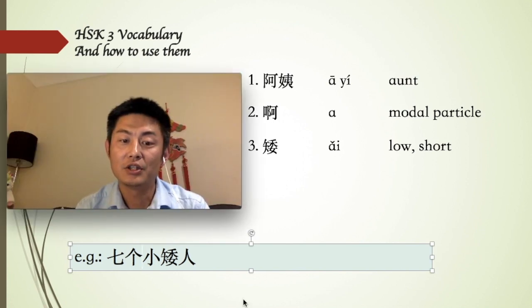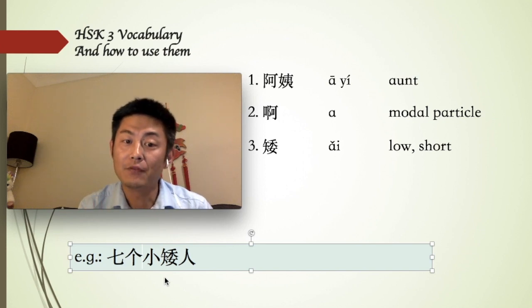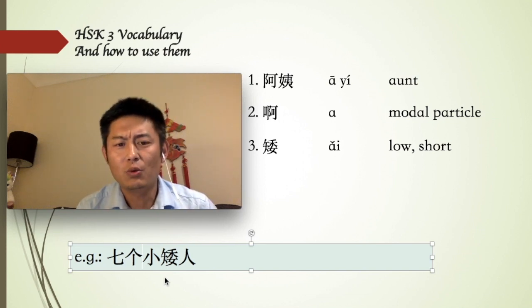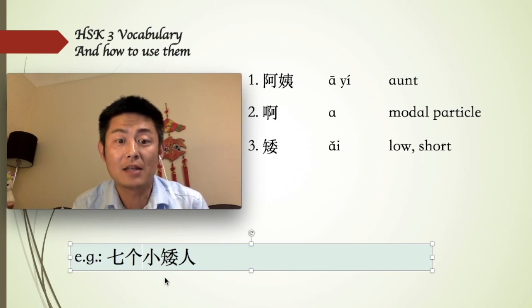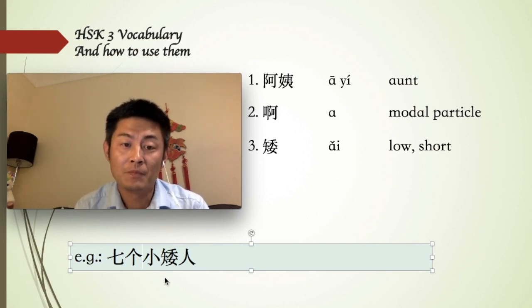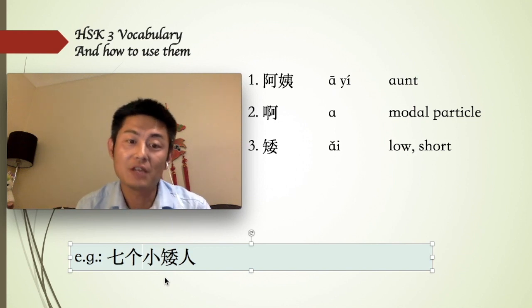Actually, they are called 7个小矮人. Look at here. 7, measure word, small, short people. That's pretty cute, actually. But is dwarf a politically correct term to call a midget or dwarf? I'm not sure about that. If I'm making a mistake, please forgive me. I don't mean to do that. But in Chinese, if you see a midget or a dwarf, you cannot call them 小矮人. This is a special name only for the 7 dwarfs. There are other names which I don't want to introduce right now. Let's just move on.